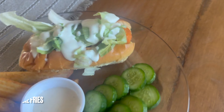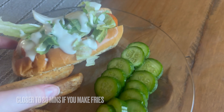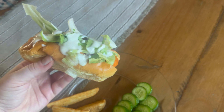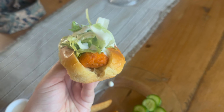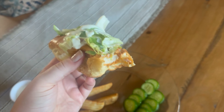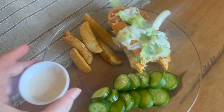This dinner you can actually pull off in right about 12 minutes — it's very, very quick. After I pulled the chicken out of the air fryer, I just added in a little bit of potato wedges and sliced up a cucumber on the side, keeping this really simple. And like I said, if you're not a spicy fan, then do some barbecue sauce and top it with whatever you want.